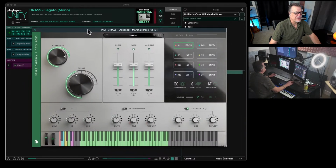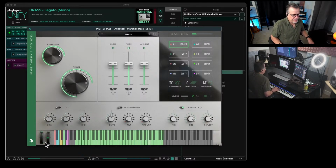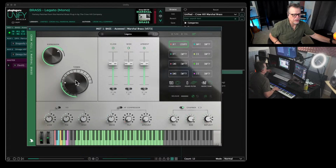If you want to investigate this some, there is no demo, of course. It's just a sample library with a nice interface. Although I will say it's kind of weird, if you've noticed the mod wheel's on the left, the pitch bend is on the right. The mod wheel is definitely the key for getting it to be more alive. So if you need those kind of lines, it's really, really unique for that.